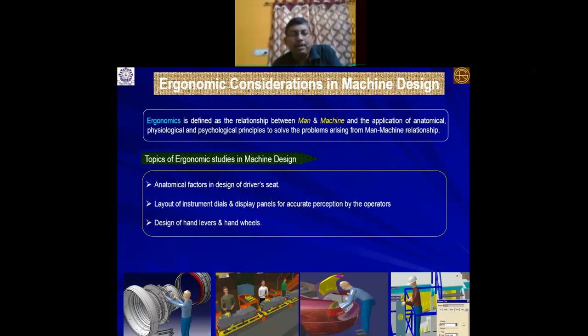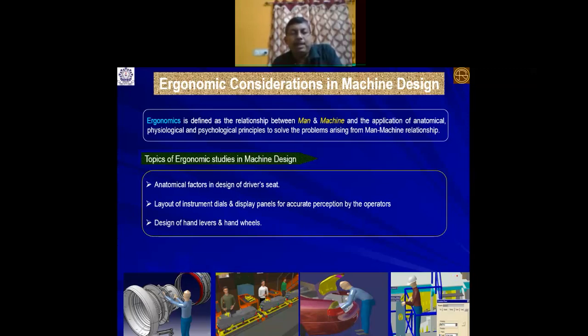The driver's seat is now sliding. Ten or twenty years back you see the car seat slides so that it can adjust the gap between the seat and the pedals of the clutch and the brake, and the steering. The gap can be increased or decreased depending on the height of the drivers, or ultimately the leg length of the drivers. So that is basically the ergonomics. The design has evolved in the automobile industry by considering the anatomical structure of the drivers, and that is called the ergonomic design.